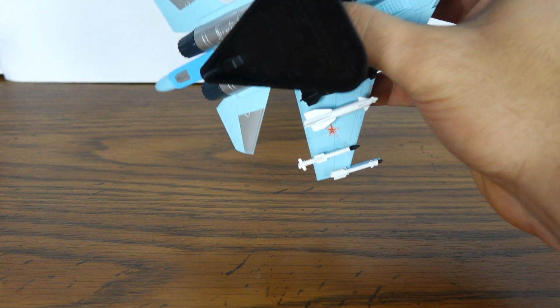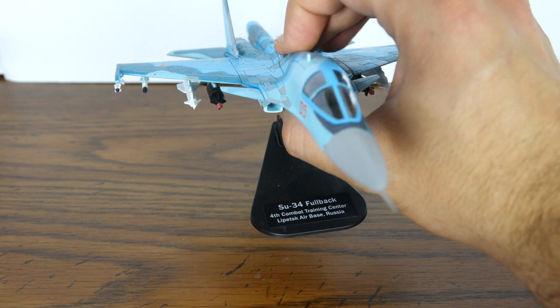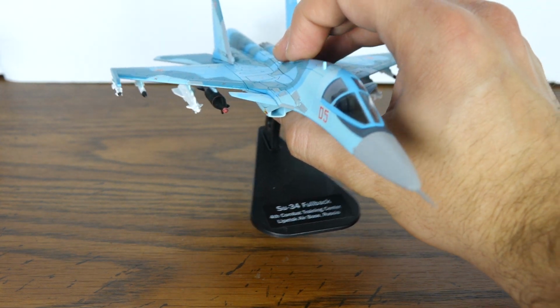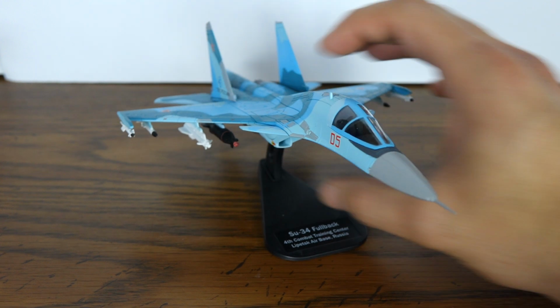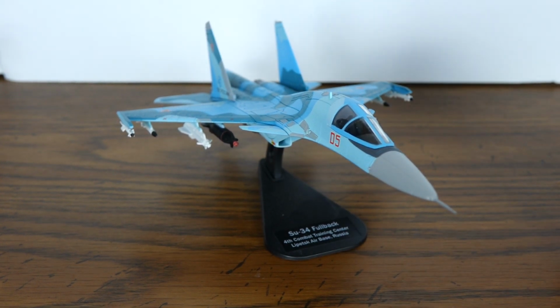The only thing worth mentioning here is that it's a fragile plane. Even though the main body of it is going to be die-cast, the wings and so on and so forth are going to be plastic. So you can play with it if you wanted, but you're going to have to be careful. On that note, I'm going to show off my last one here.